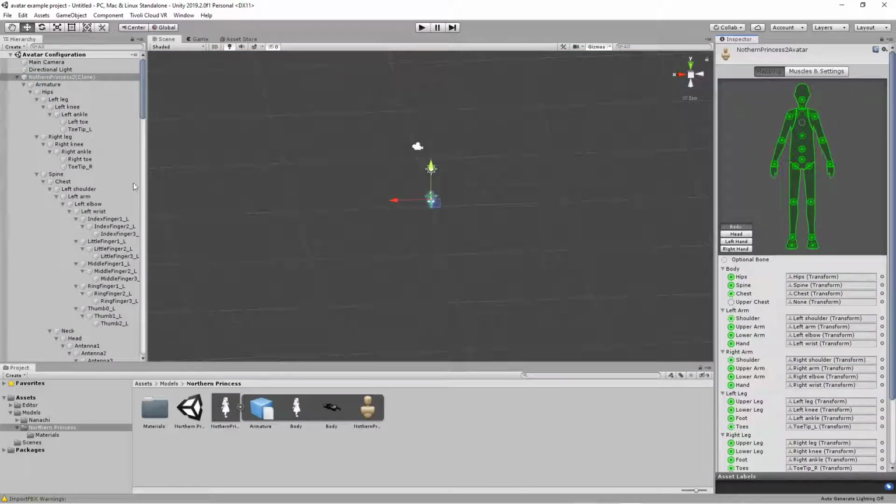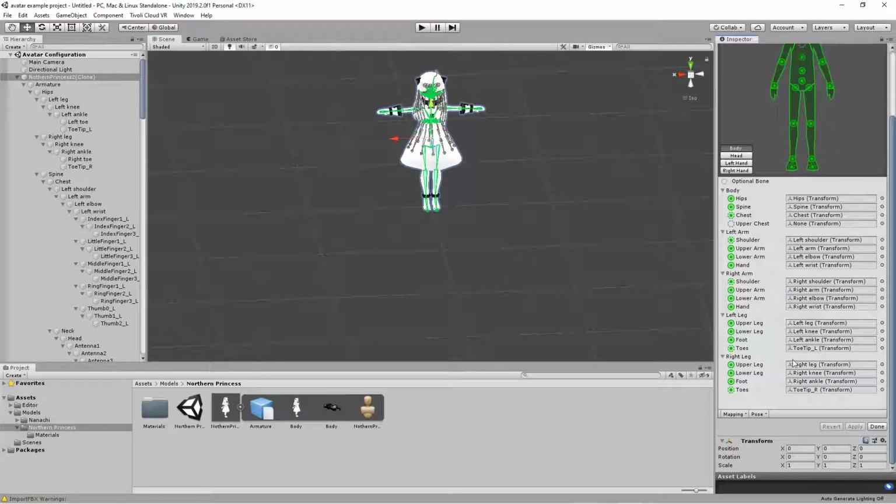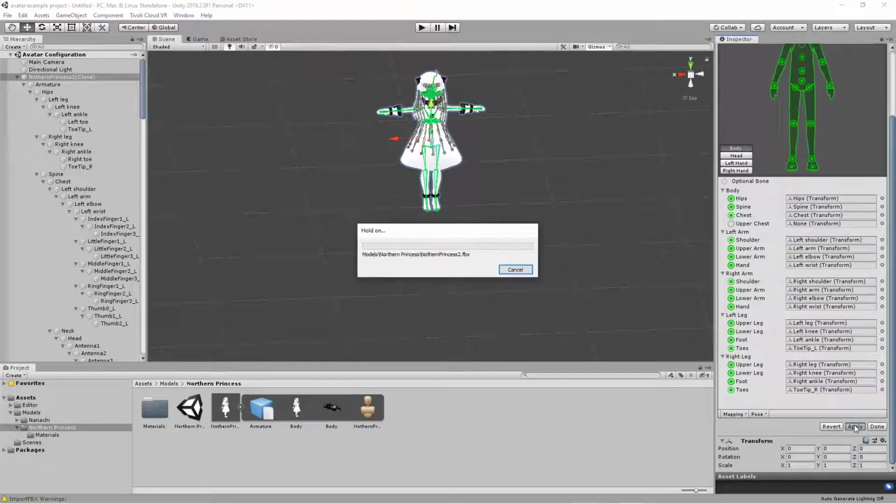And what you're going to see here is these little effector dots correspond to the bones in your avatar. If any of these are red, it means they're missing or incorrectly configured, and you'll want to drag the correct bones over into those slots. You can learn more about that from Unity's own documentation. Once you've got all that happy, go to Pose, Enforce T-Pose. Give that a sec to process, hit Apply.